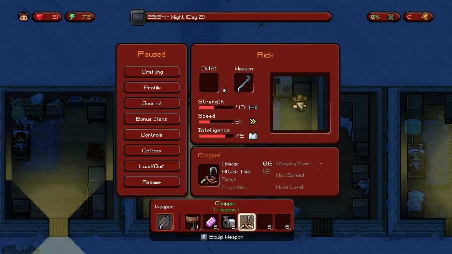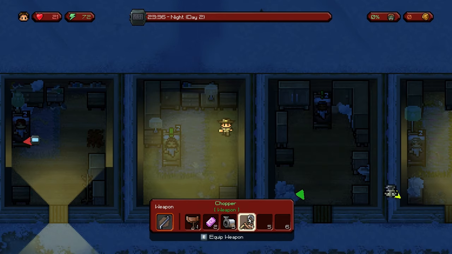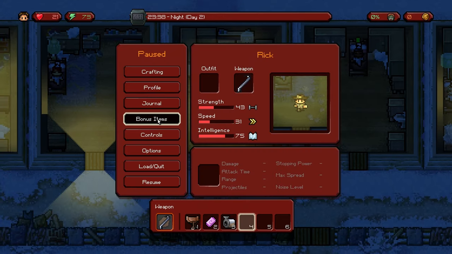Yeah, screw that weapon. That is 5 damage. What did I do to make this stupid chopper? What, why? It's 5 damage. Yeah, screw that. Nah, man. You need to understand how messed up you are. I hear the zombie menace.